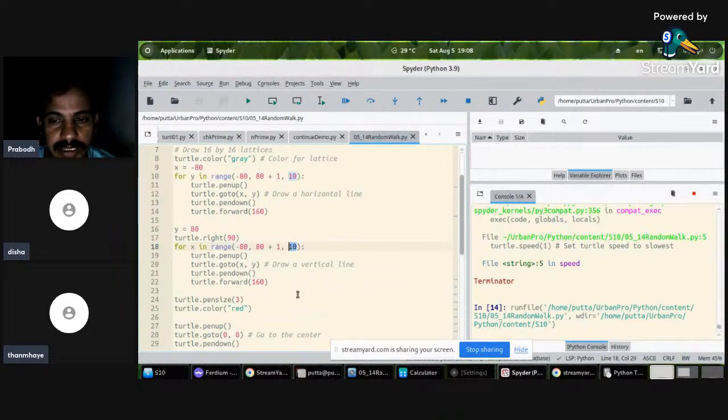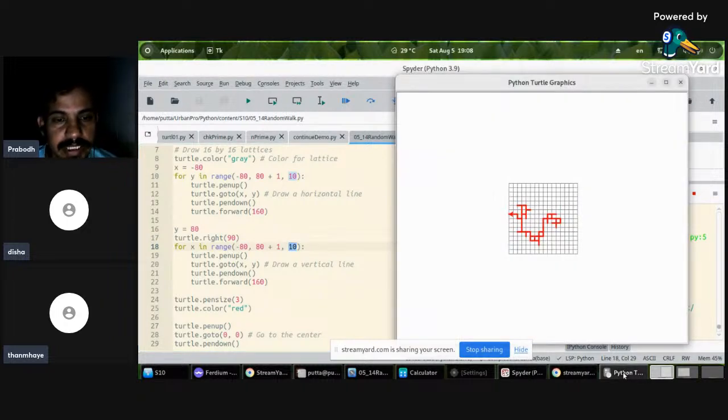What does 10 mean? Interval size. Change in intervals of 10. Okay, so minus 80, if I add 10, will it be 80? No. Minus 80 plus 10 is how much? Minus 70. So that would be here.